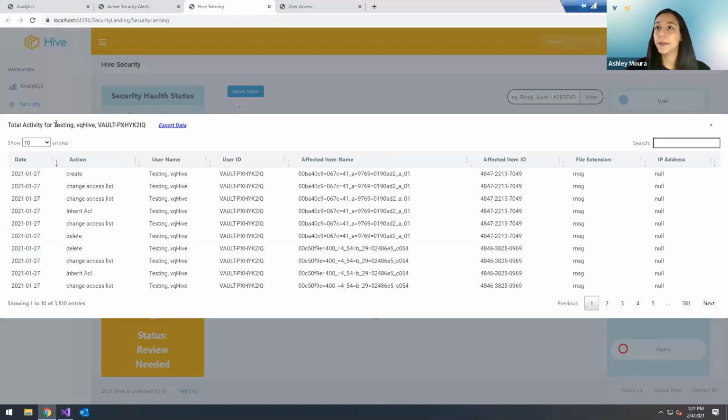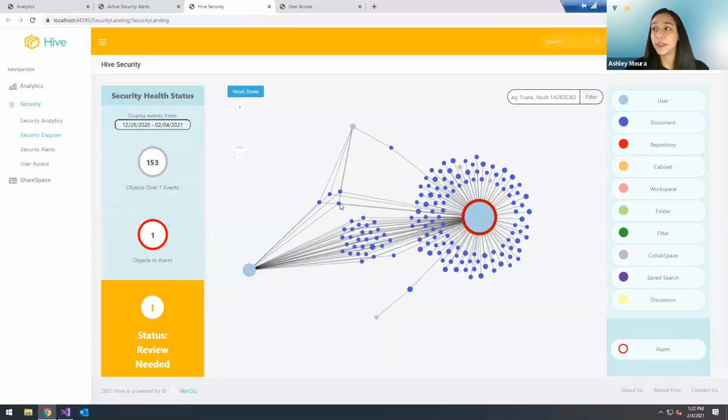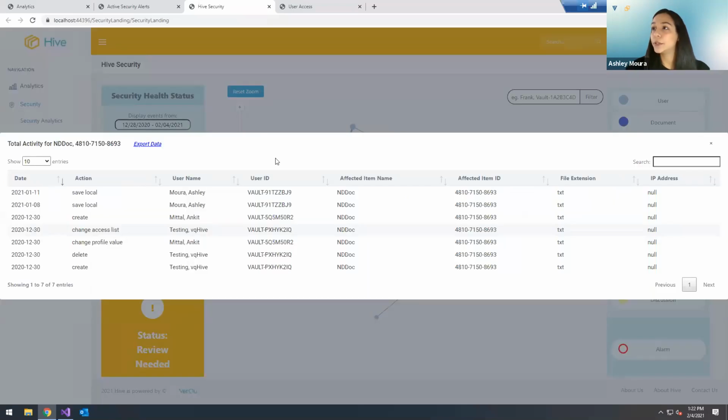And what this pulls up is the total activity being done on the user. You can see the action the user is performing, as well as the affected documents or items in the repository that it's working on. And a cool thing we can do with this as well is do the same with any other item in your environment. Outside of just a user, I'm able to view the events that are occurring on the document, as well as easily see the users that are working on this document.